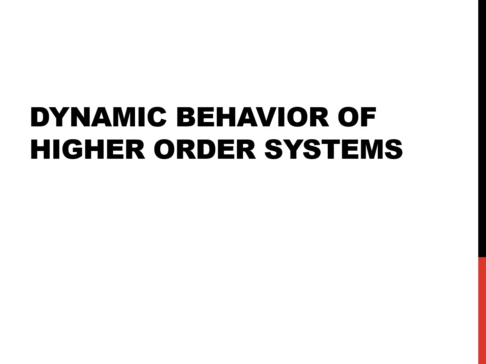So today we try to focus on the dynamic behavior of higher order systems. Previously we already covered the first order, where the power of the S is equal to 1, and based on yesterday's example, the interacting tank, we already covered the second order system where you have the S power of 2. So what happens if you have a power of 3? That becomes the third order. And if you have S power of 4, then it becomes fourth order. So if you have a system with more than power of 2, then we classify it under the higher order system.